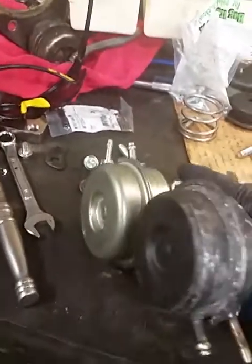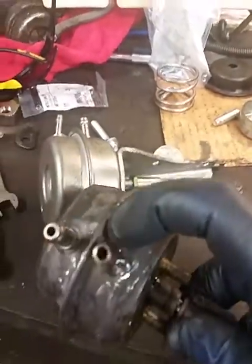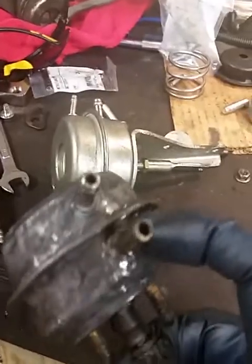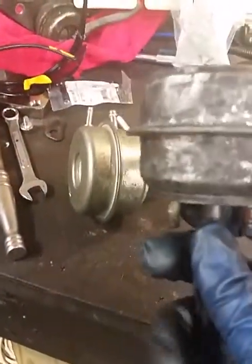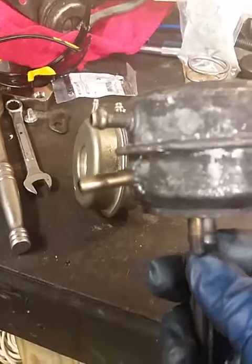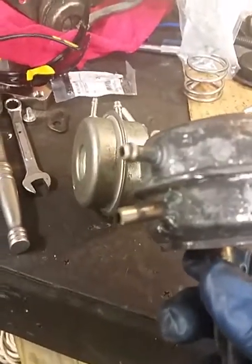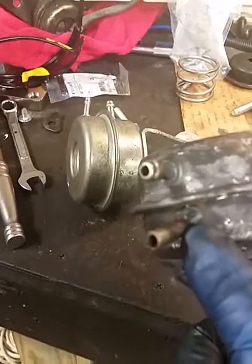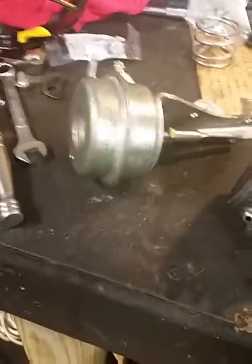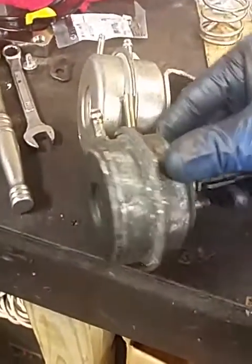I had a regular T3 wastegate laying around and I thought, huh, that looks painfully similar when you look at the top of it. So what I did was I actually just drilled a hole in the bottom, underneath the diaphragm, put a vacuum source to it — and what do you know — the gate actually pulled it open. I actually have a video of that working on the car; it was kind of neat. When I welded this bung on, like a dummy, I didn't pull the diaphragm out, so I wound up burning a hole in it. I had a spare and put it on. So basically, this is now this.